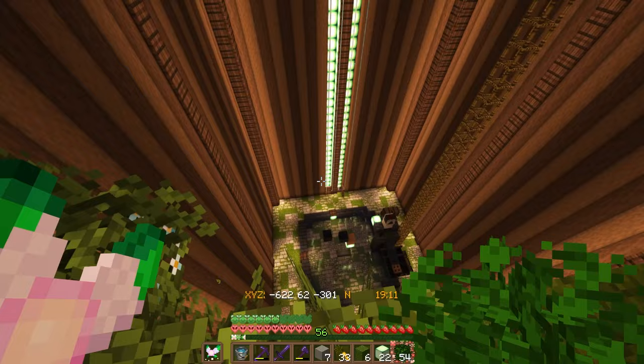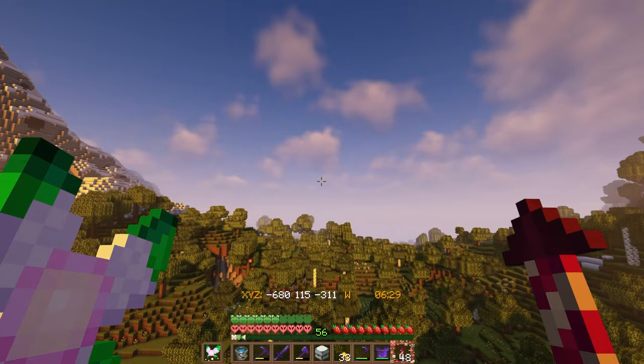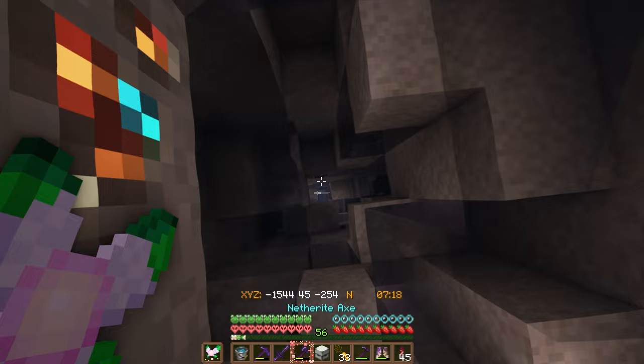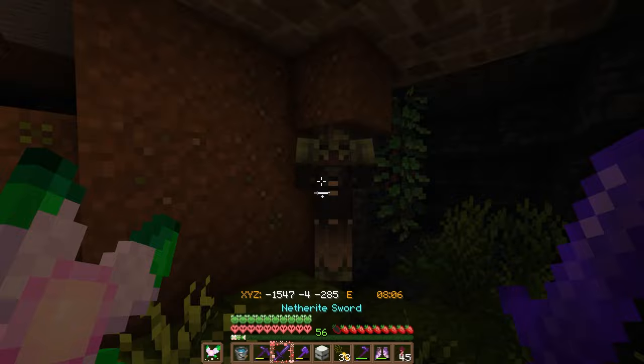There is a lush cave nearby in a jungle biome that I found in my very first episode. I do believe it's right over here. There's a little opening. Yep, there we go. Switch to the chest plate and let's go. And I'm not gonna bore you by making you watch me gather stacks and stacks of moss and kill zombies, but I am gonna be here for a while grabbing some moss.